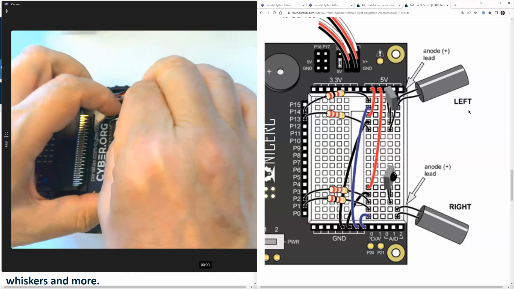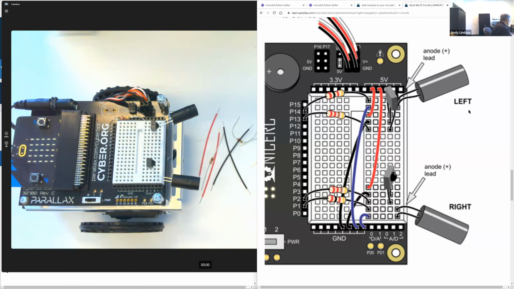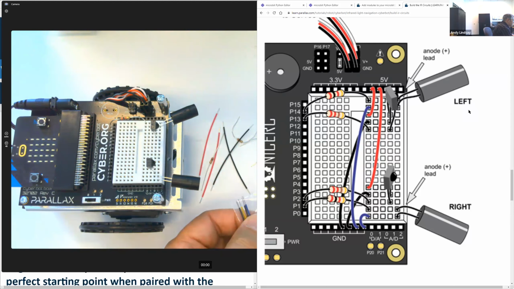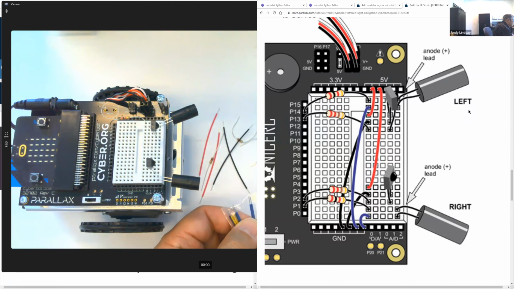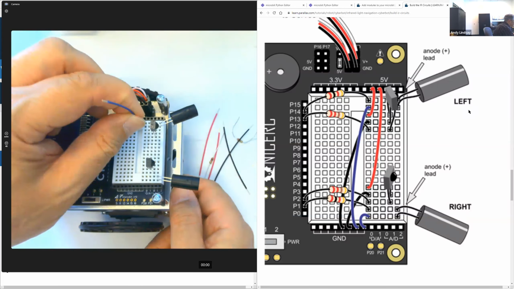We have the question, are we using the blue wires? Yeah, so those blue wires, you can use any color wire you want there, but I ended up doing the diagram using blue wires for the IR LED, the shorter pins, which are called the cathodes.